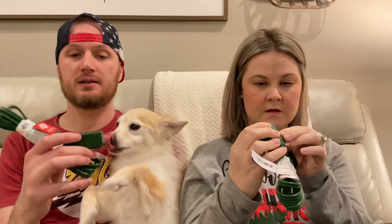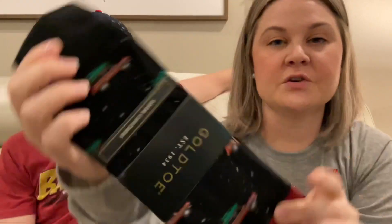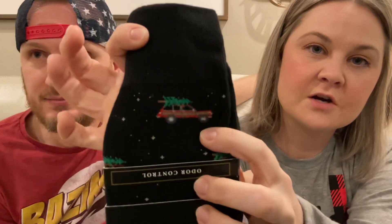I did find these green extension cords — they are six feet — so I bought two of them for one dollar. They've got a plug on one side and two plugs on the other side, and a little cover to close it off, which is probably a child-safety feature. I also found Mr. Holland some gold toe Christmas socks with cute little cars with trees on them. They were originally eight dollars, so getting them for a dollar is a pretty amazing deal.